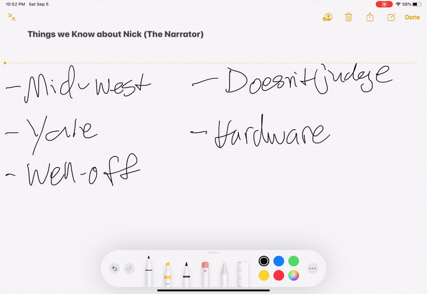So these are just a few things about Nick. There are many, many other things that could affect his perception. These are just some key points. You might want to look for evidence of these, and this will help you when you are writing your paragraph on Google Classroom today.